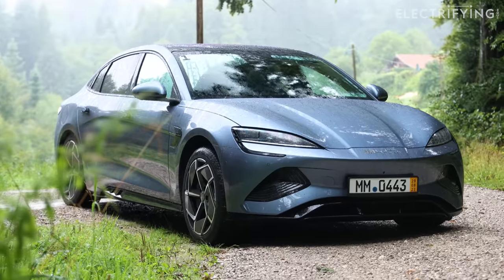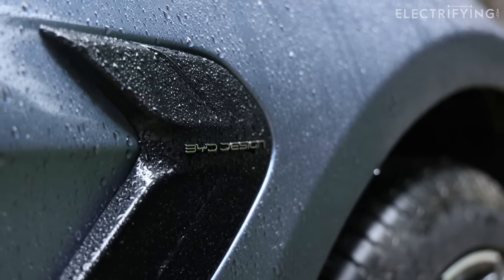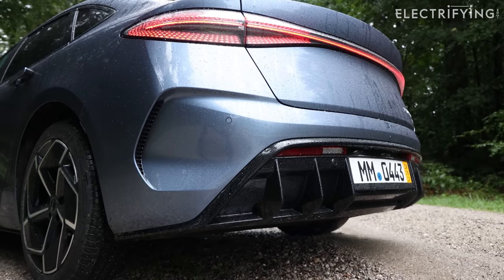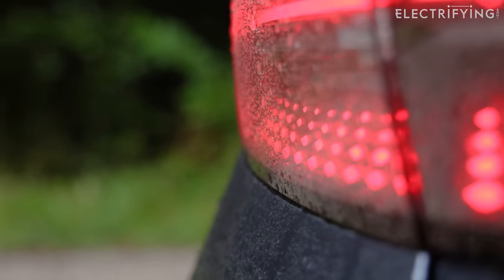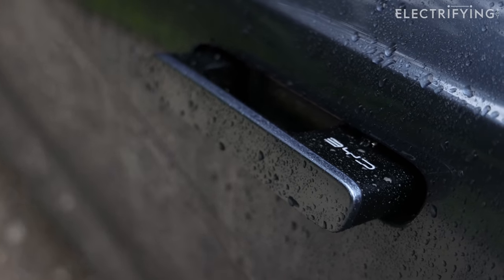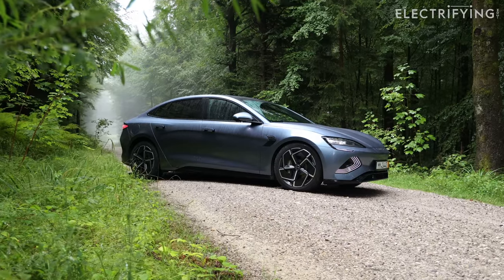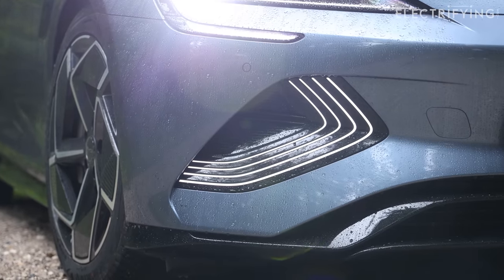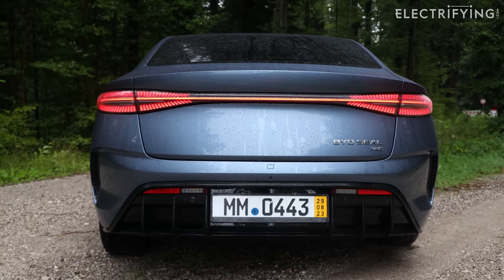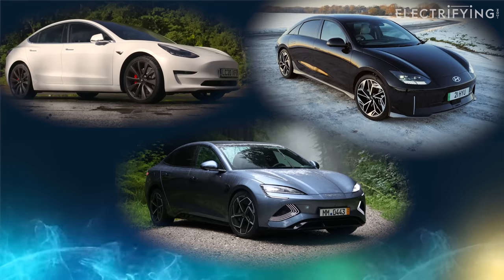Let's start with design. If you're playing in the premium market, it makes sense to hire a designer with experience of premium cars, and that's what BYD have done. A previous Audi Head of Design — responsible for the first Audi e-tron and the Audi R8 — now heads up the brand's design team. I think they've come up with a really handsome-looking car. It's swoopy, low to the ground, with nice features like retractable door handles which help make it more aerodynamic. All models get a lovely panoramic sunroof fitted as standard, and it comes in a choice of four colours. Comparing it with the Hyundai Ioniq 6 or the Model 3, its most direct rivals, I actually think it wins on the design front — but do let us know what you think in the comments below.